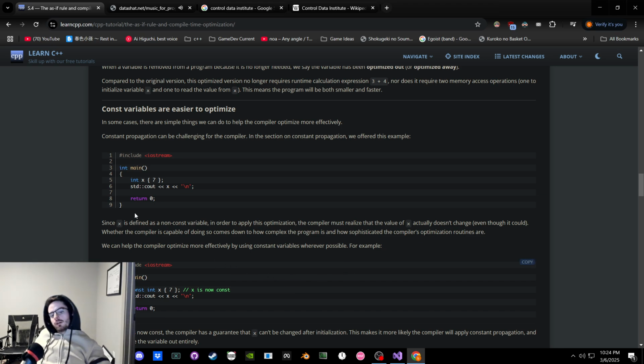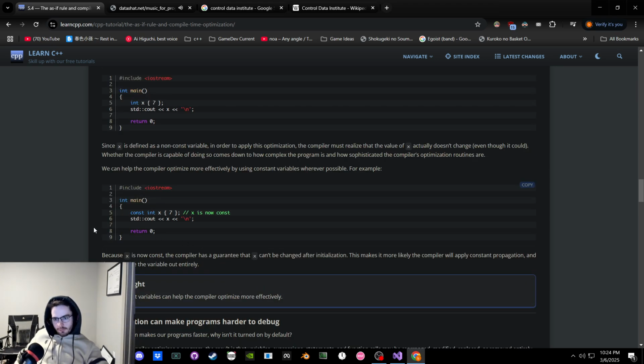Because it's not guaranteed that it'll go and do all these things, because it depends on the complexity of the program and how aggressive the optimizer is. But now it sees, oh, this definitely doesn't change. Replace him with 7. Replace all references of him with 7, and then he doesn't run, so it's dead code. Remove him.